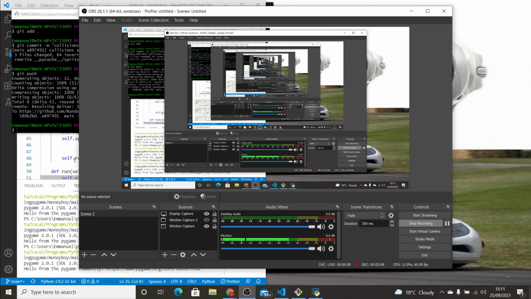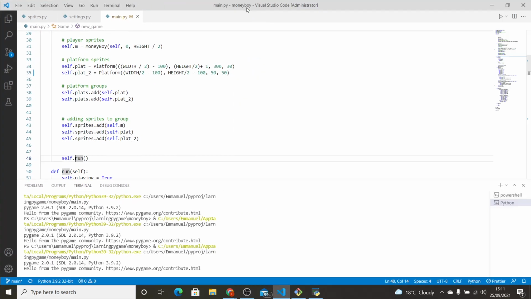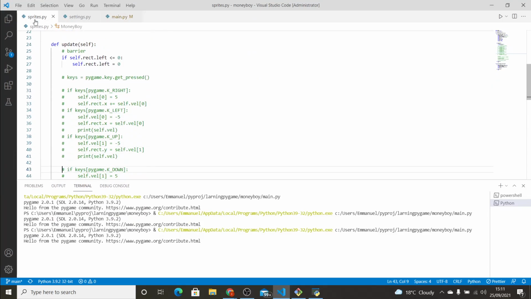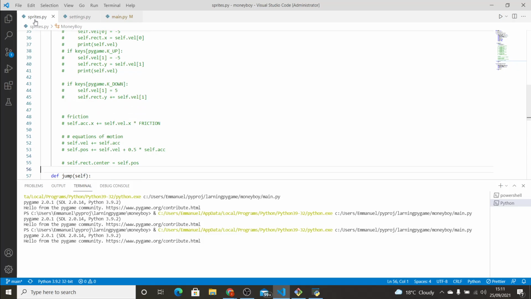And so basically, I've rewritten the code, you know what I'm saying? In the last video, I had all sorts of equations of motion here, but I removed them because they were getting in the way. Instead of setting the displacement for the character, I decided to just keep it simple and just use rects, right?